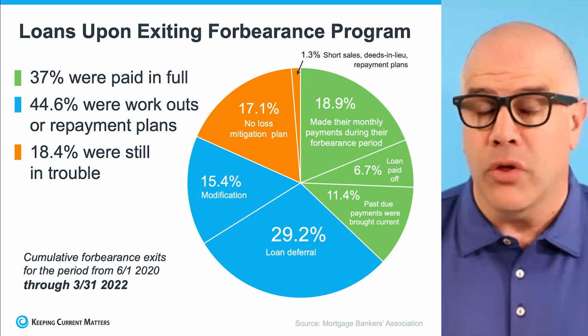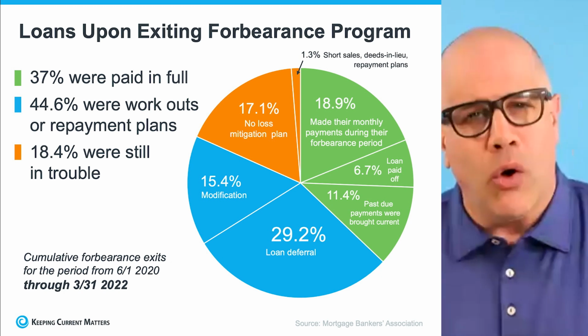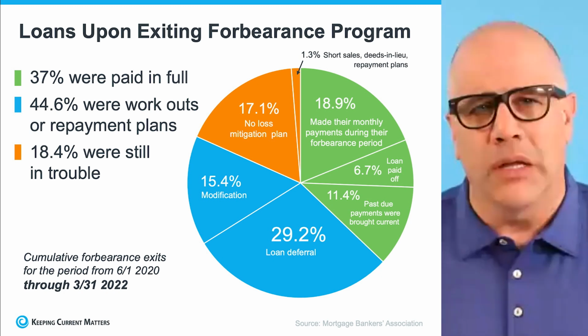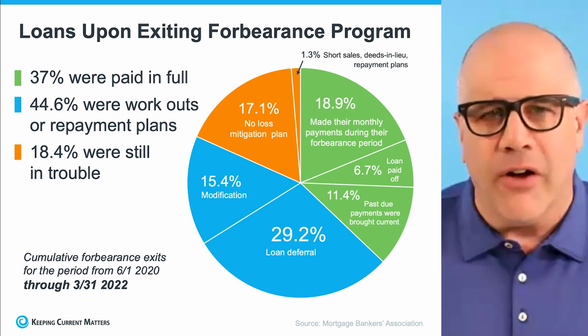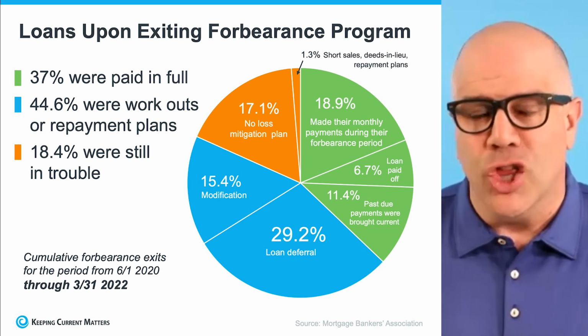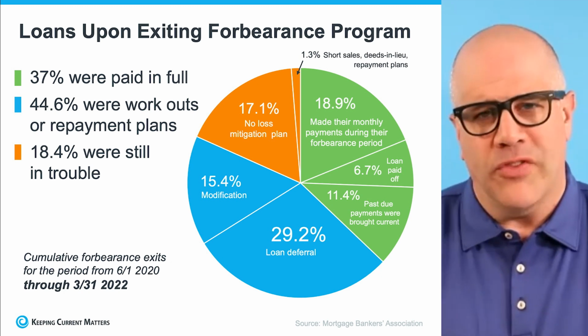So the overwhelming majority, 4 out of 5 people that have come out of forbearance, have come out whole. And I'm not saying they won't have issues or they couldn't have issues. They certainly will, because that's a fact of our business. But this is not the story that many thought would happen to those coming out of forbearance. So that's one thing we want to look at.